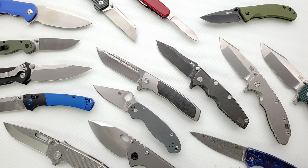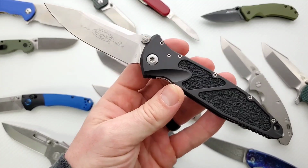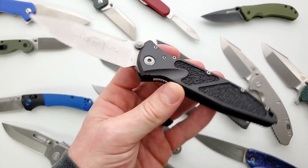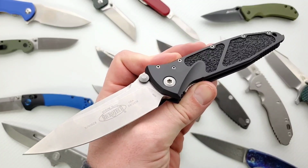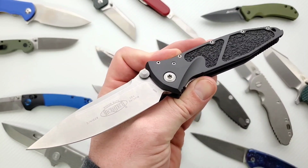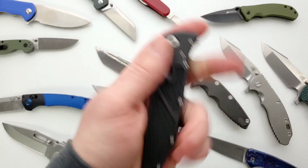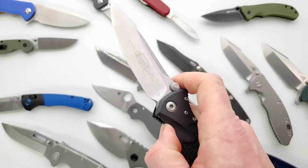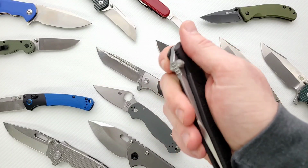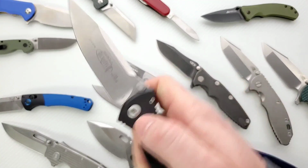What are you supposed to use your knife for, right? You're lusting after a Microtech SOCOM Elite that you saw on somebody's Instagram account. This guy or gal seems to have a lot of knives in this kind of $200 to $300 zone, or maybe not any specific price point, just a lot of really nice knives. Maybe that person has a YouTube channel, or they post enough on social media that they give off the impression that they know what they're talking about.